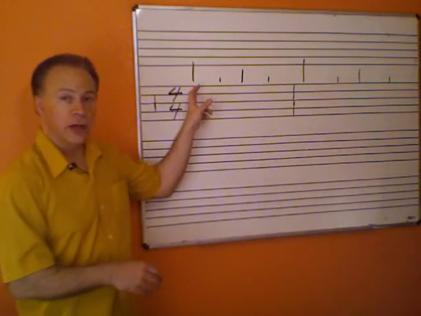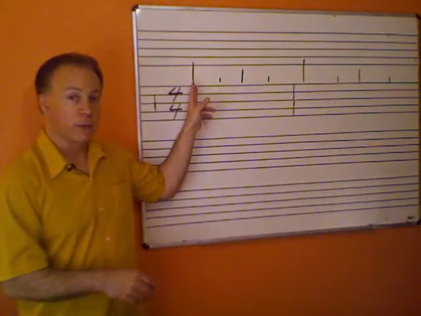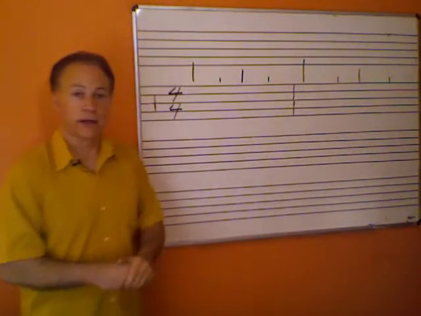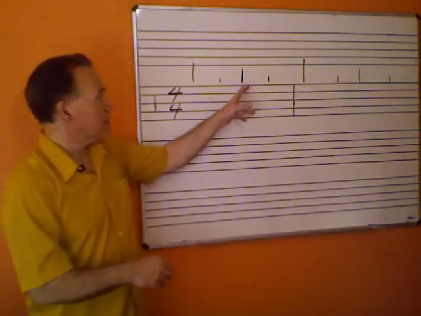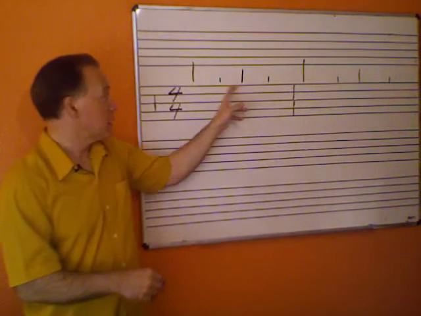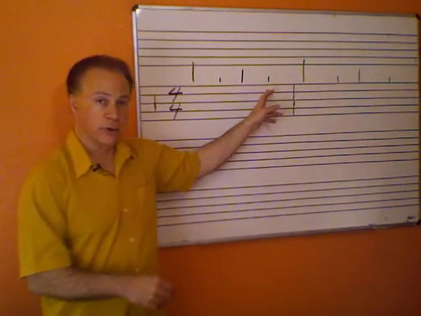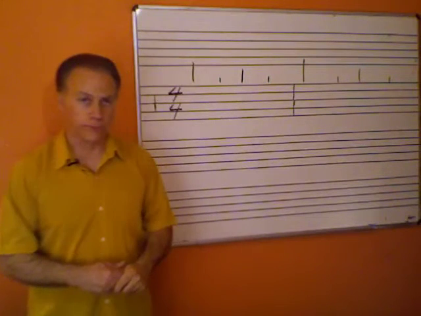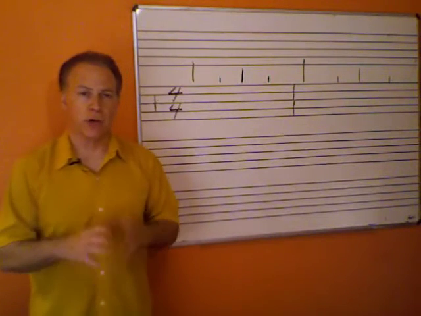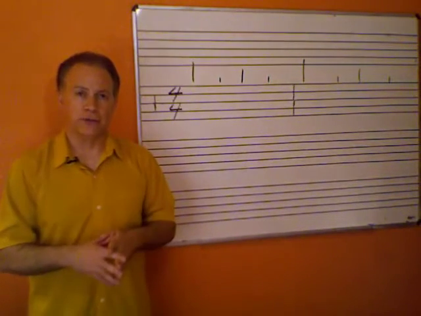The large hash mark at the beginning represents beat 1. You can see that happening at each of these measures here. The medium-sized hash mark represents beat 3, and the smaller hash marks represent beats 2 and 4. So you can use these hash marks to help you in trying to figure out these rhythmic dictations.